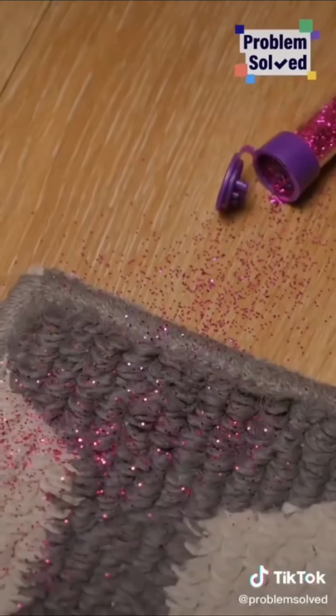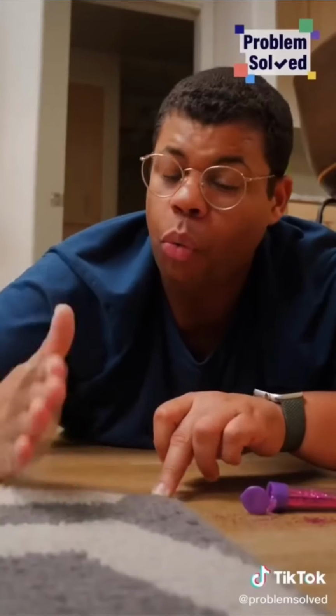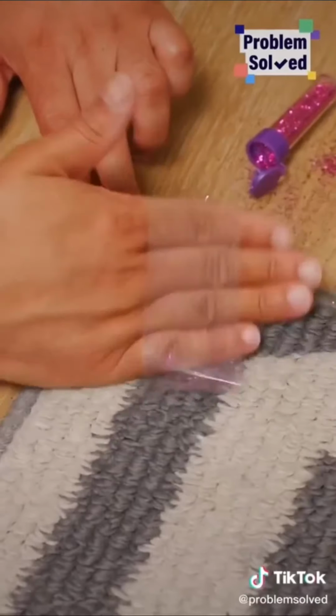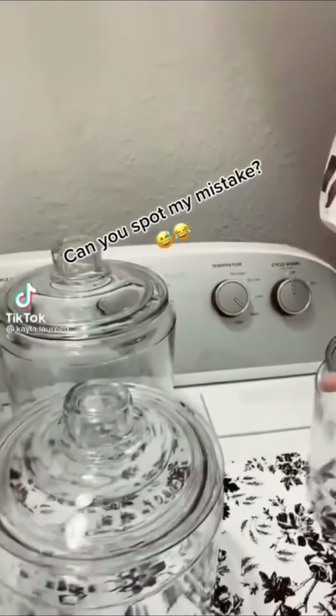For soft surfaces like carpet, use a lint roller or make your own with heavy-duty tape. Wrap the tape around your hand. This works way better than getting glitter stuck in your vacuum. Just like that, problem solved. Can you spot my mistake?